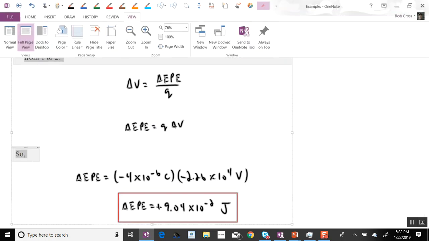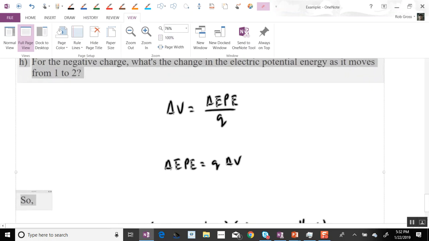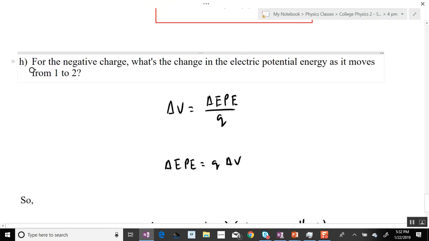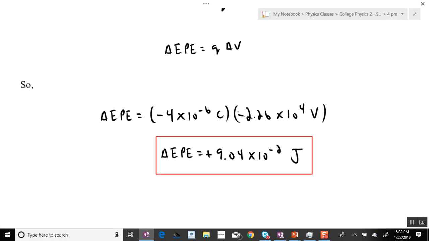All right, so see, I told you this has a lot of parts, from 1 to 3. Think about magnets. The magnets don't want to connect. It's exactly the same. Okay, so that's positive, right? Because from 1 to 3, the delta V was positive. And then just by math, you get a negative answer.